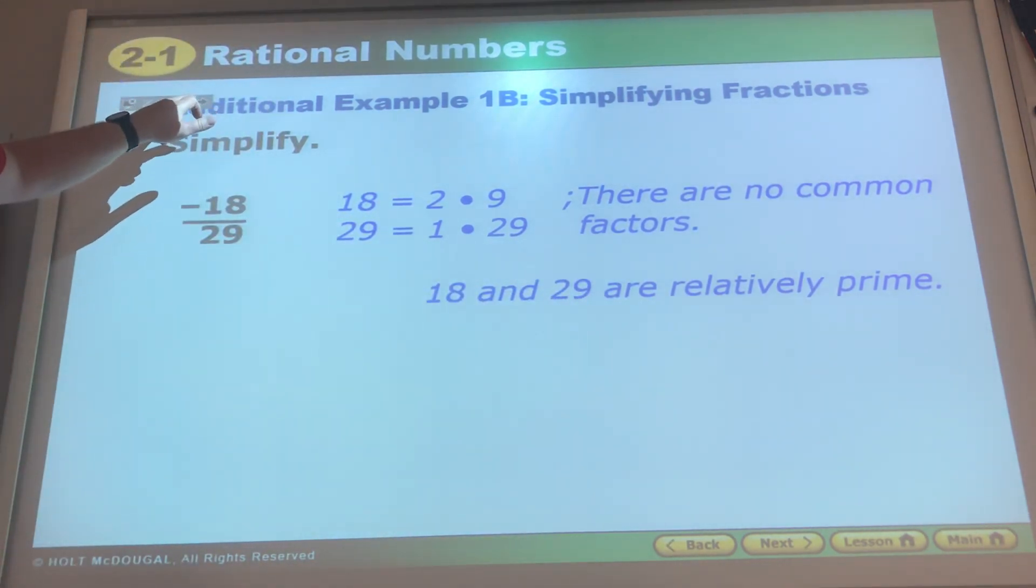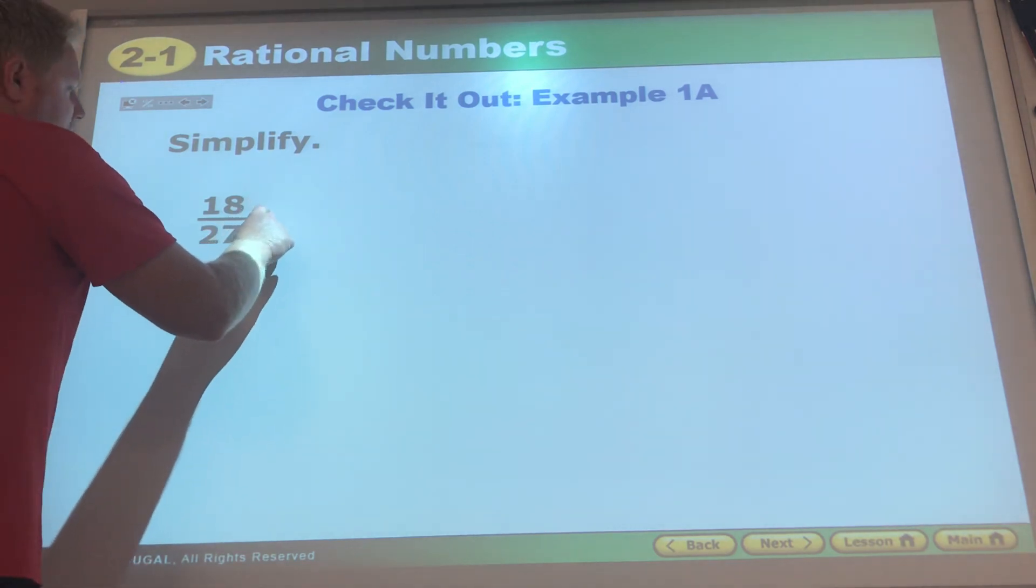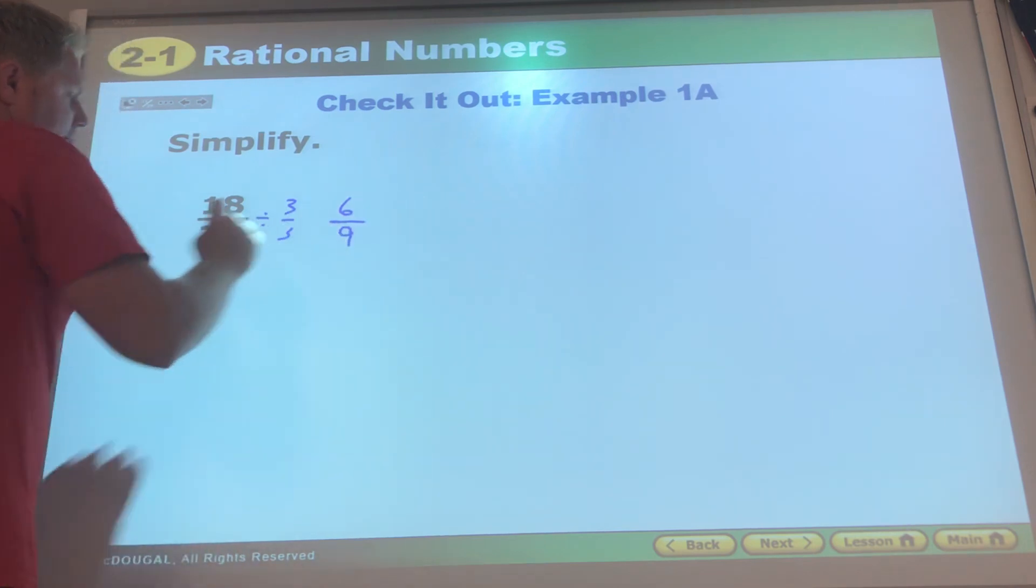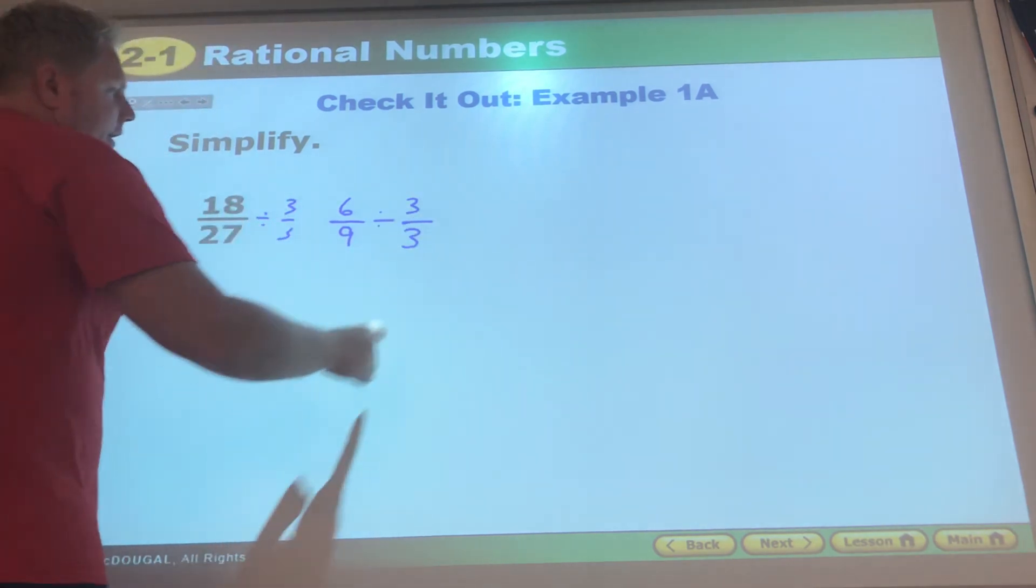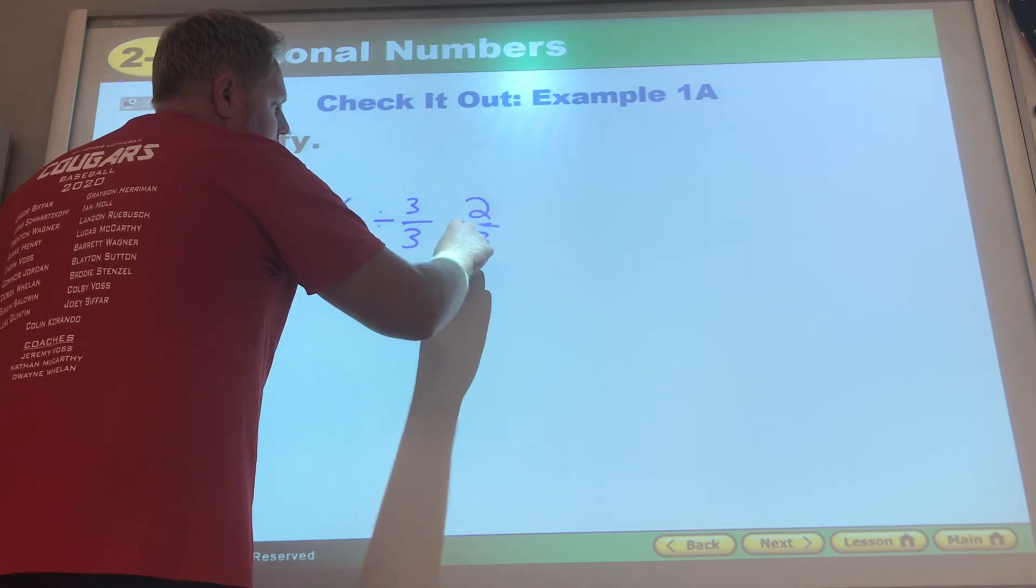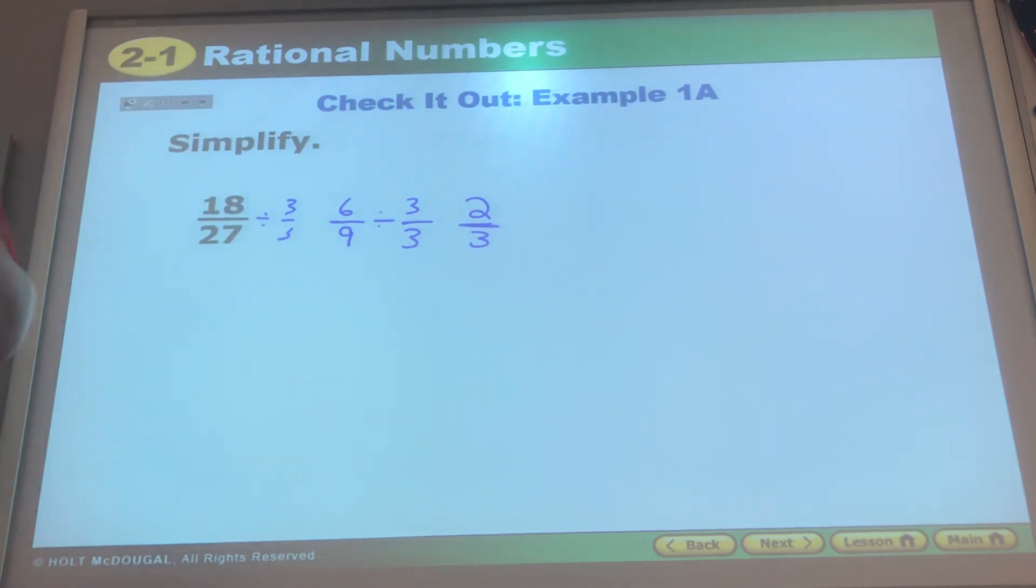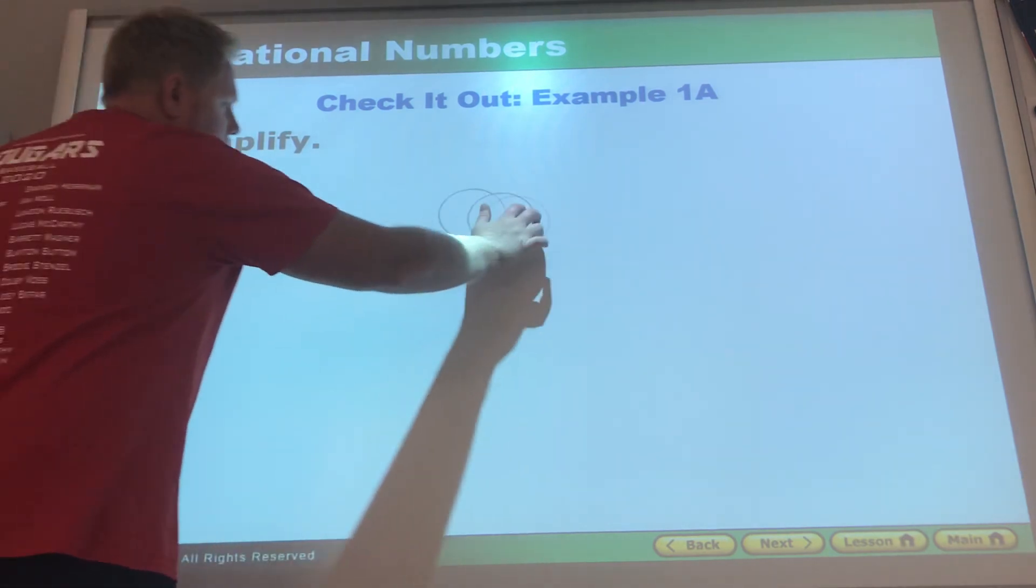This one here many of you might see that they both have a certain number in common. Divide by 3 over 3, I get 6 over 9. I didn't go small enough, divide by 3 over 3, I get 2/3. Some of you may have automatically seen that you could have divided by 9 over 9 and got down to 2/3 in one step. That's fine, it doesn't hurt to take two steps or one step.